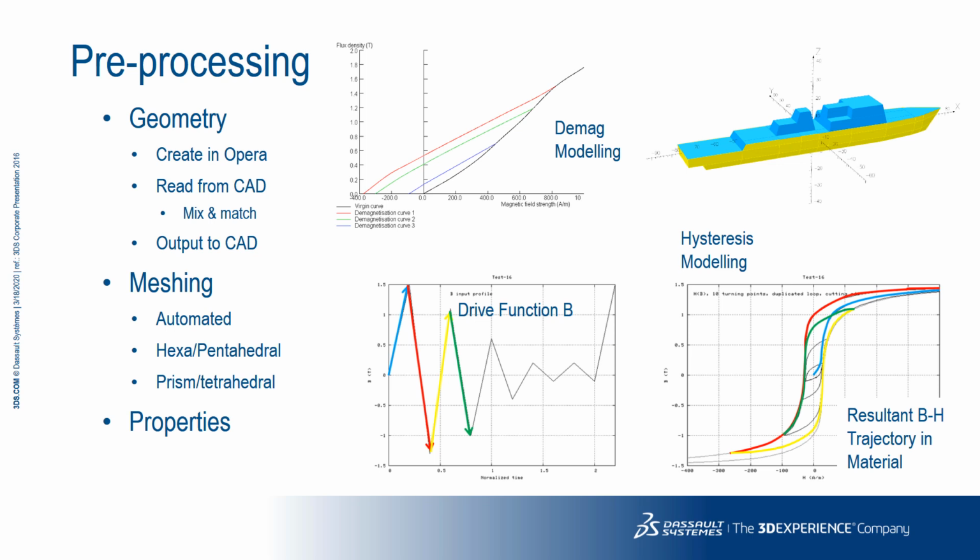Opera's modeler can be used to generate complex parametric models from scratch or primitives. Alternatively, it can read and write many different formats of CAD file, both neutral formats and CAD specific. The geometry can be mixed. You can start in Opera, add a CAD model, then edit the merged models. Meshing is automated, but it does include facilities to finely control the mesh as required. Full nonlinear material modeling includes the option to model full hysteresis and magnetization curves during solution.